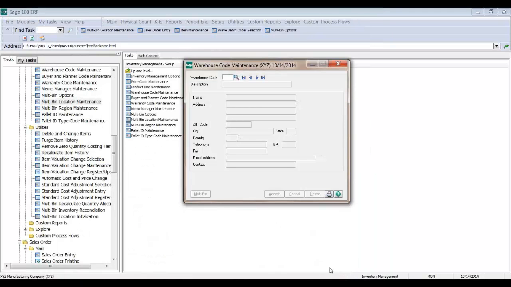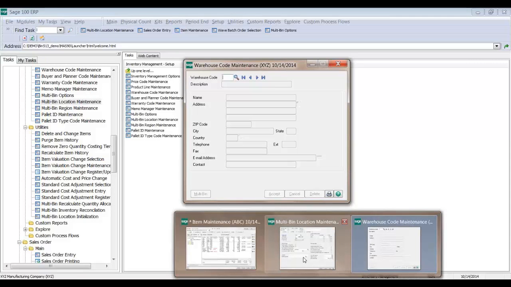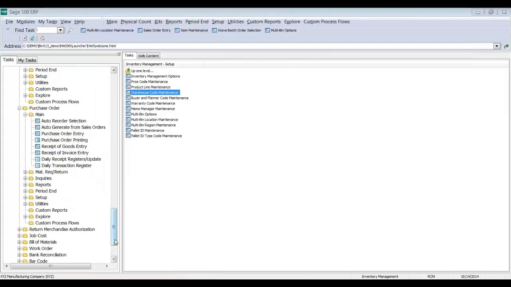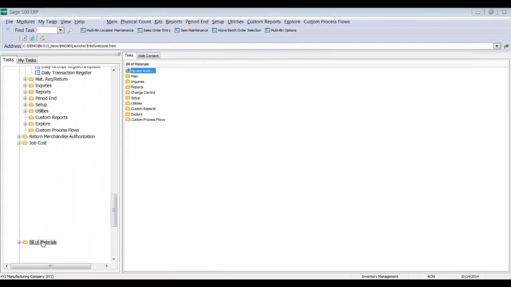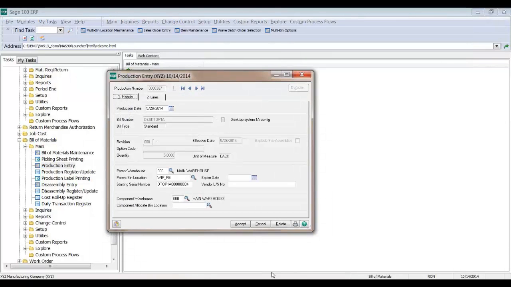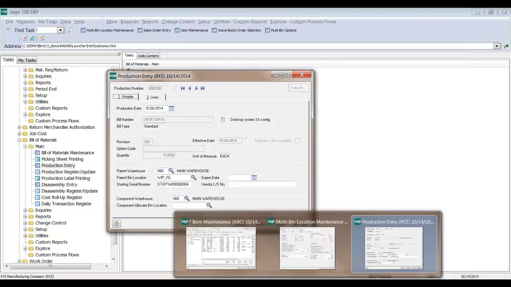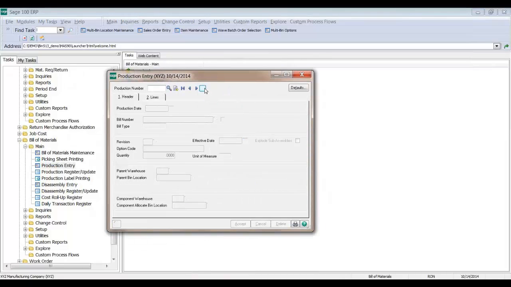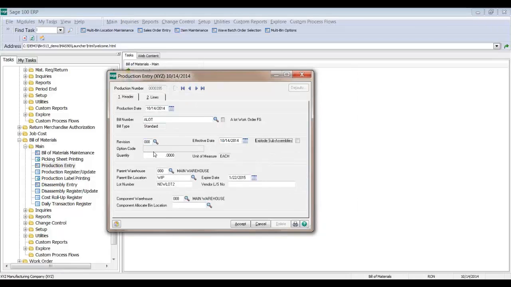So back to our production entry and work order, we're talking about the staging locations and how you can override it. If I were to go in production entry over here, I can go ahead and do a production entry. By the way, I didn't talk about the options, and pardon me for doing that. Maybe I'll do that here. I'll delete this one. Delete a couple of them because I have a lot of inventory allocated here. So let's do, I'll select this first one here, and we can build 10.